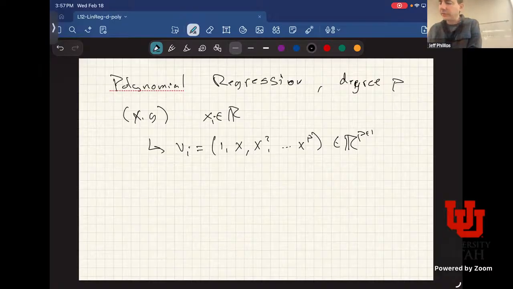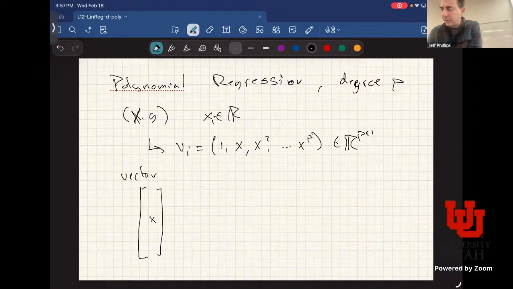Okay, so now if I have a vector x, this was in R^n. I have n different values here.